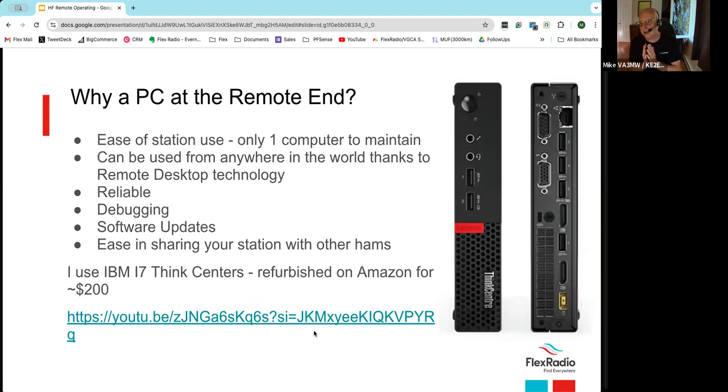So this is what I run at my remotes. These are little IBM ThinkCentres. They're not very big. They're about 10 inches by 10 inches, maybe a little smaller. I have two of them. There's a reason I use two. One of them runs N1MM, WSJT, etc. And the other one actually runs Grid Tracker or Slice Master, which is something we use in the CW world in contesting. And I wanted them on two different computers so that remotely I could connect to them from two different screens and see one here and one here. Works very well. And these cost me about $200 Canadian used.